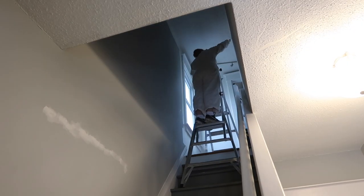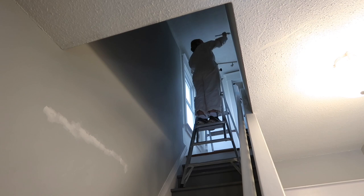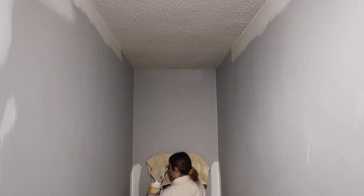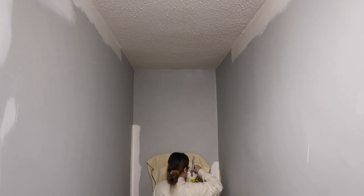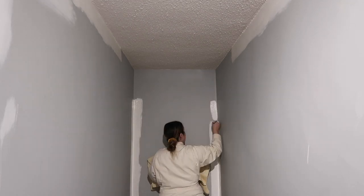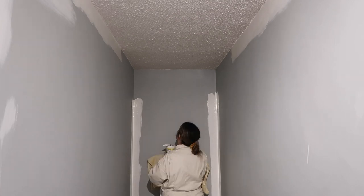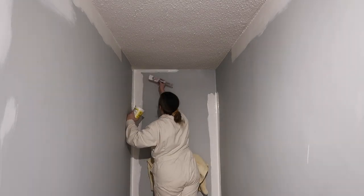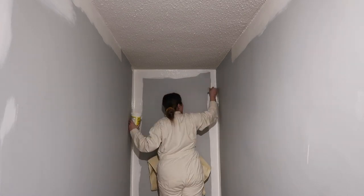I know this doesn't look so bad on camera, but man — I'm not even afraid of heights, but this was scary. It got really high. I had to get all the way to the top of the stairwell and it was pretty scary. I'm glad that we bought this ladder when we moved in because it came in handy. I was able to get all the way up in the stairwell, but I was sweating by the time I got off — my knuckles were gripping onto anything.